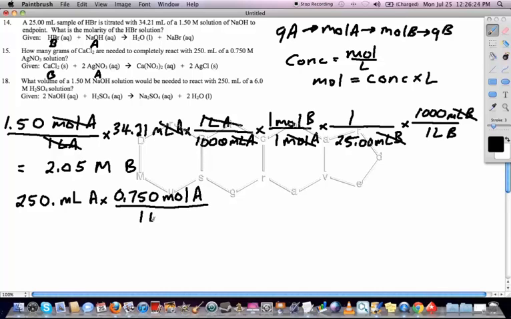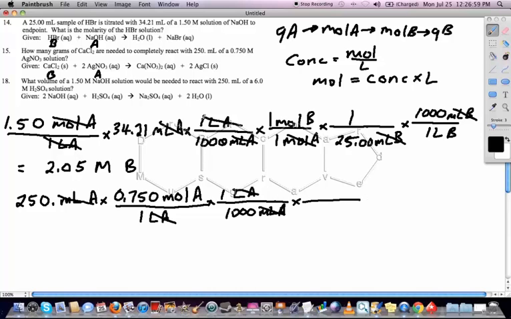Moles of A per 1 liter of A. Now at the moment, what I need to get to is moles of A, but I've got milliliters of A and liters of A, so I will do a conversion to get rid of that. That would be 1 liter of A, so that cancels, and 1,000 milliliters of A. So that cancels. That's milliliters of A, that's liters of A. Alright, so now we're going to have moles of A.